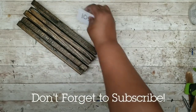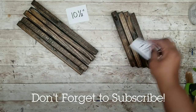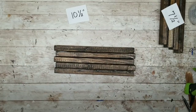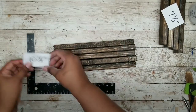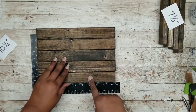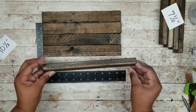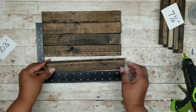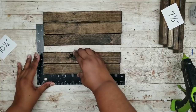Now while that dries, we are going to take our stained pieces that we stained earlier, and we're going to start to assemble our seat and our armrests. So I'm going to be using my carpenter square that I got from the Dollar Tree for this to make sure everything is nice and square. So we're going to lay out all 5 pieces of our 10.5-inch pieces, and I'm just going to put a few dots of hot glue between each one of those sticks and press them together.